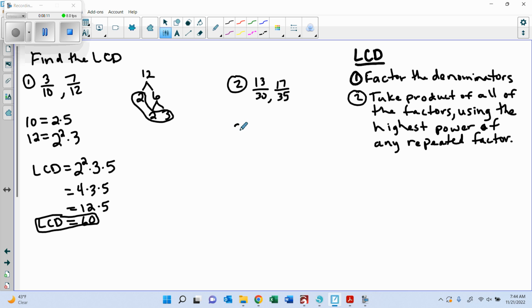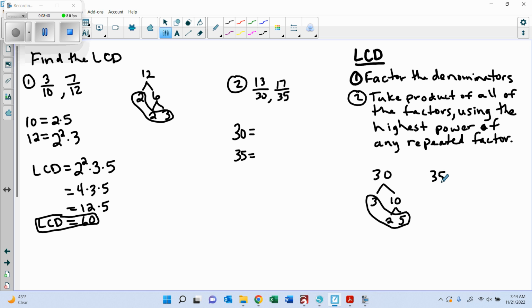So we're going to do 30 and we're going to do 35. Well, they're going to take a little bit of work with factor trees. So over here to the side, out of the way, I'm going to do my factor tree. So for 30, I can pick anything I want. I just thought of 3 times 10. And then 10 we know is 2 times 5. And now we're finished because these are all prime numbers. So there's no more factors that we can do there.